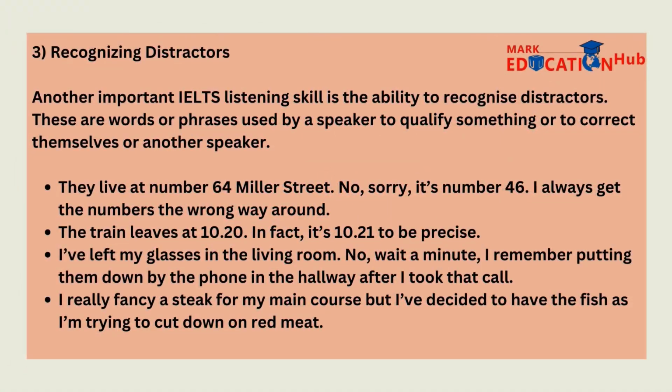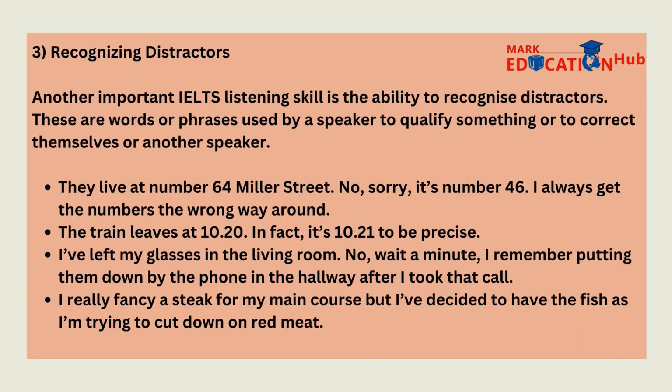The next strategy is recognizing distractors. This is one of the most important skills required to excel in the IELTS listening test. Distractors are basically words or phrases which the speaker uses either to correct themselves or to indicate that another speaker is going to take over. Distractors are basically some negative words, for example, no, in fact, but, etc.